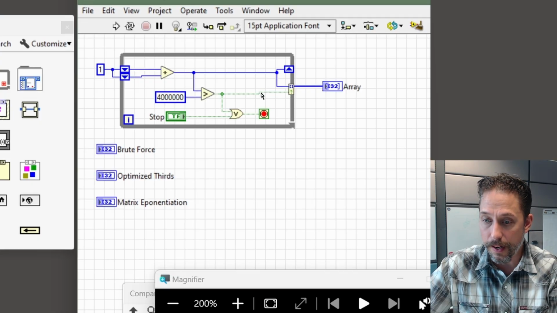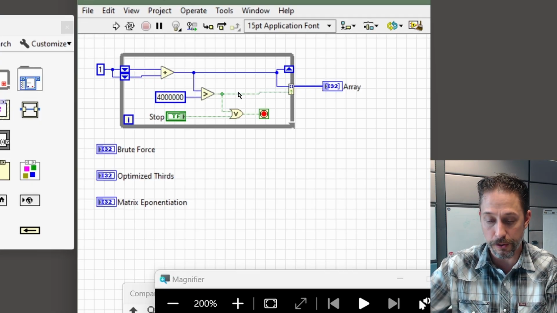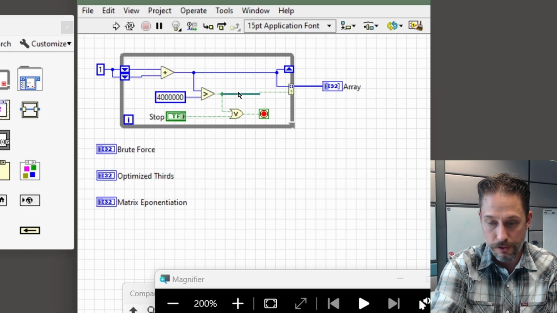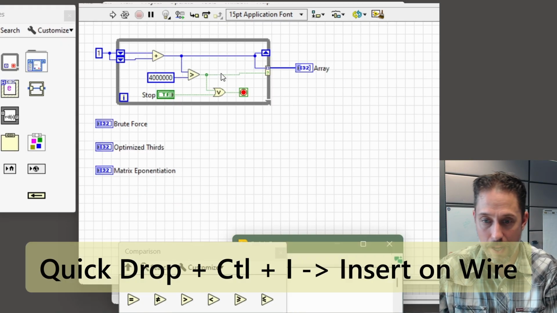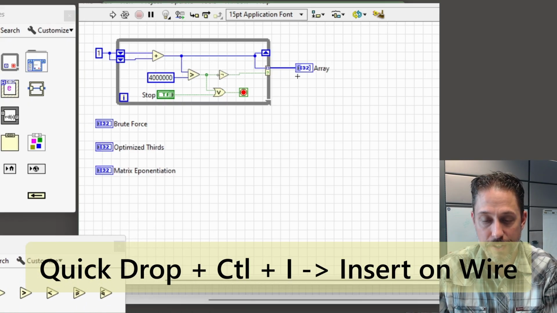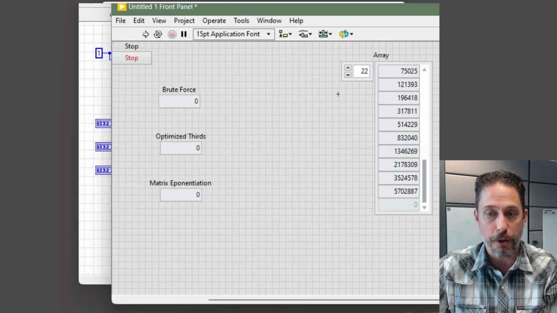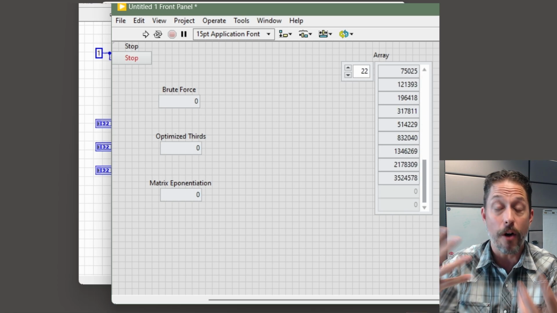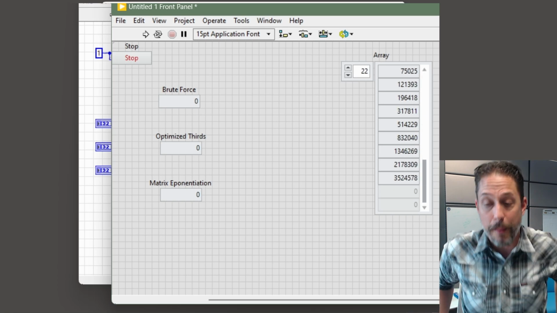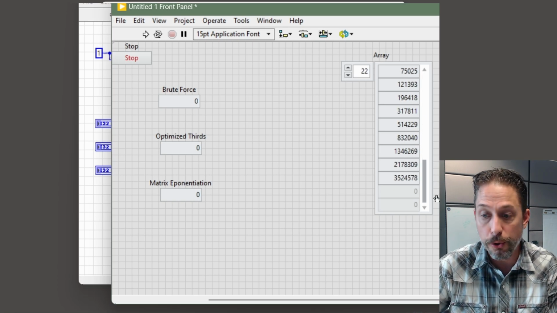So let's see. Now, if this is false, I need to invert the logic. Let's get out of this zoom mode. I'm going to press Control Space and type not, and press Control I. And what that does is it inserted the not on that wire. So let's run that again. And very quickly, you can see that last element has disappeared, and we have all of the things. Now, these are all of the Fibonacci numbers from basically 2 going on forward.